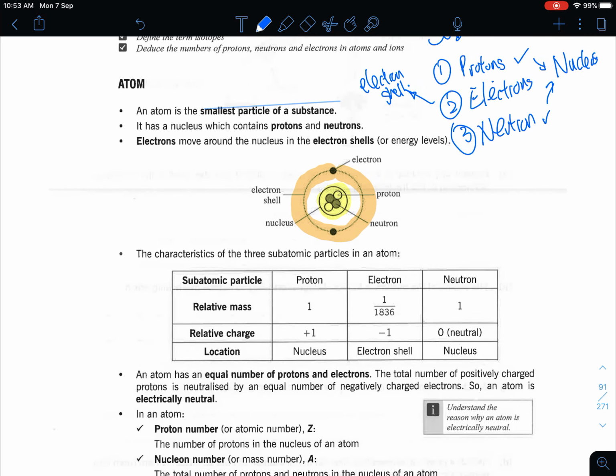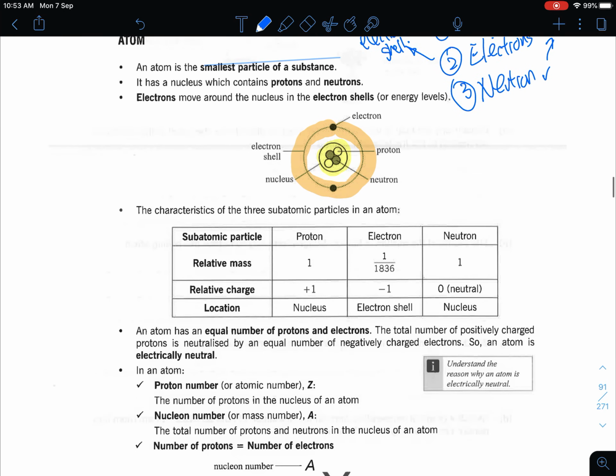Okay, and what we can see is that for the charges, the protons are generally positively charged, or +1 charge. Neutrons have no charge, so it's charge 0. Electrons are negatively charged. So what we can see is that the nucleus tends to be more positive. Why? Because when a positive adds with a 0, you tend to be more positive. Electrons, because they surround the nucleus of the atom, tend to be negatively charged. So this particular table is very important, which is commonly asked in exams.